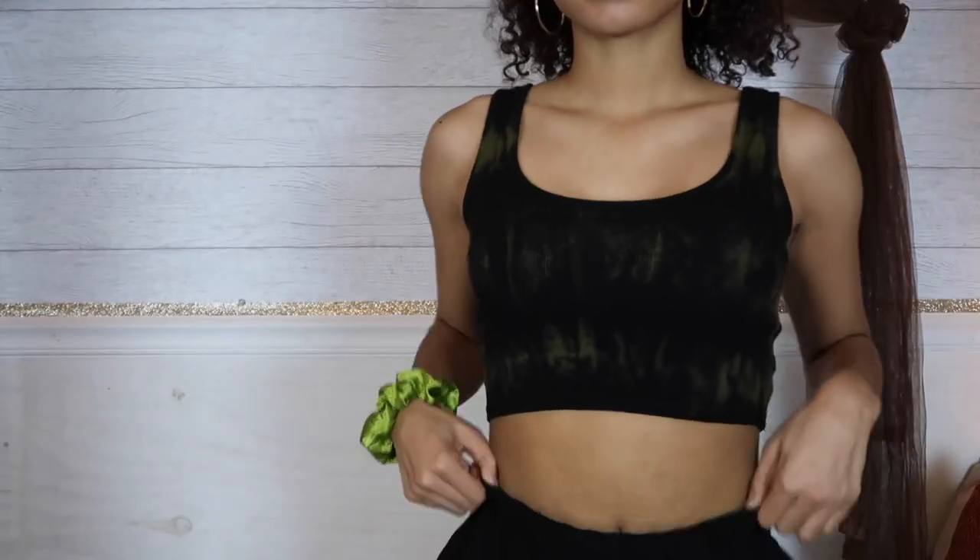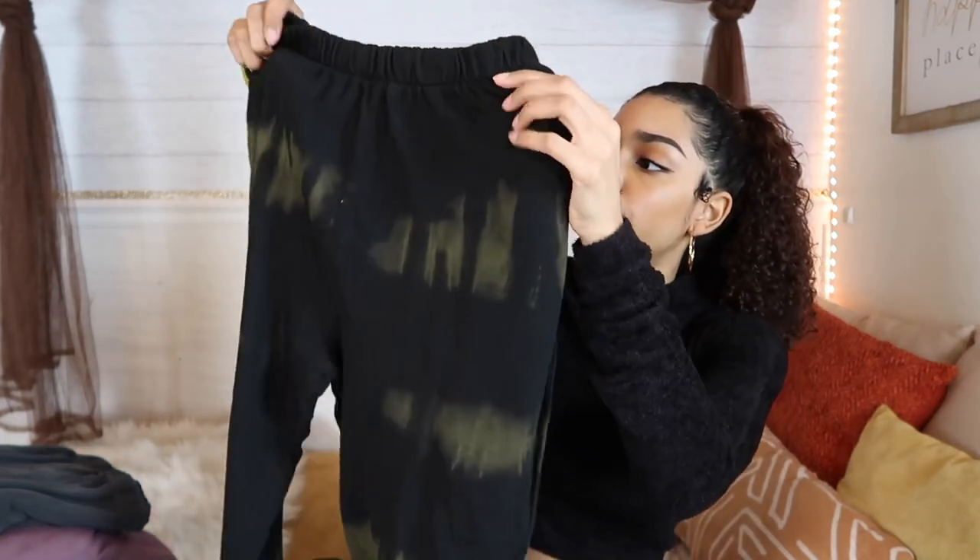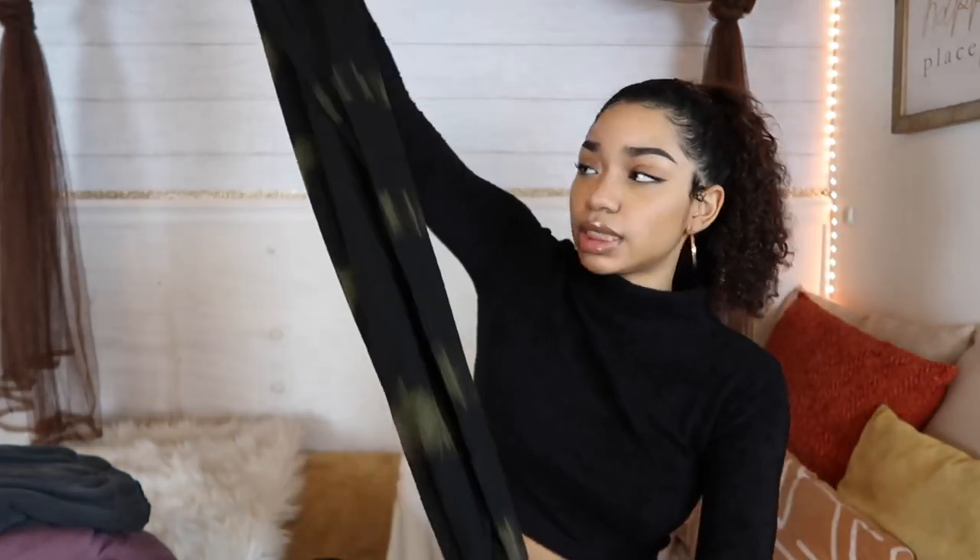The next item is actually a set, so we're gonna start off with the top. I love these ribbed wife-beater type tops and this one has a bleach pattern. This is the 'All About Me' jogger set in a size small, and these are the joggers that go with it — same little print on them. I love the waistband and the material. You can never go wrong with a good set. I've been getting really into sets lately. This whole set was only $29.98 — another steal, you have a whole outfit.